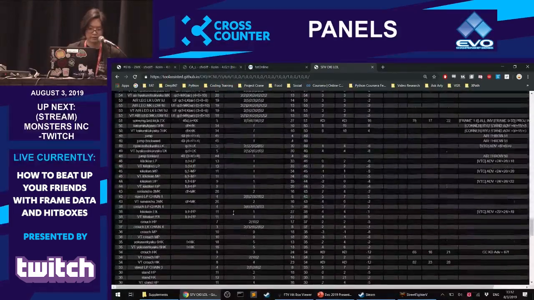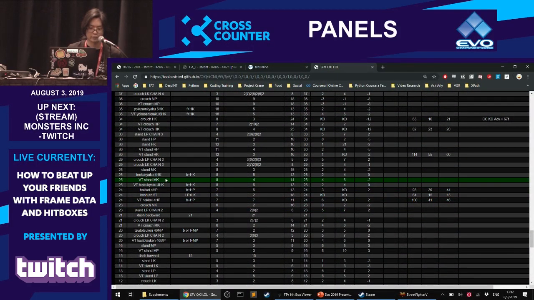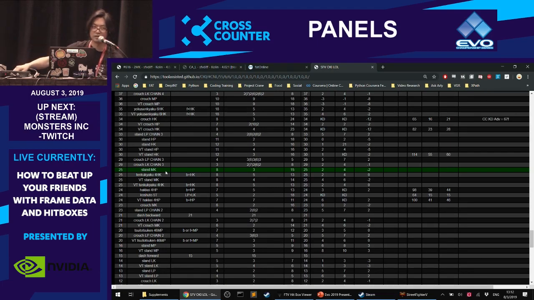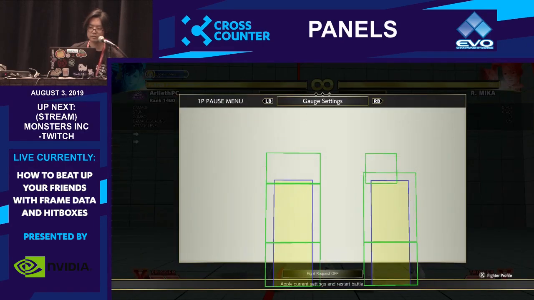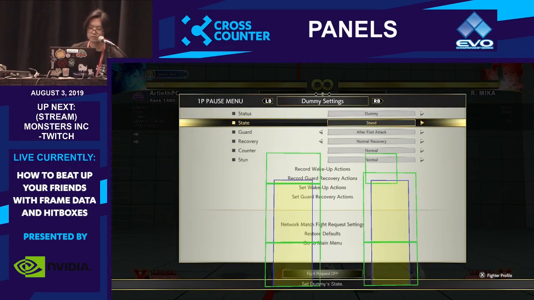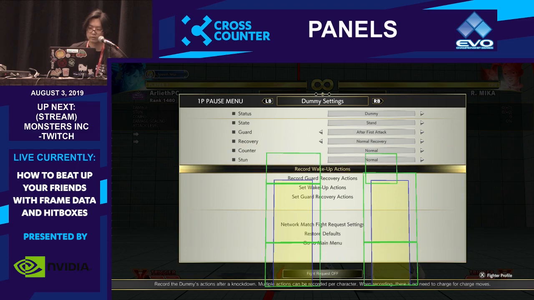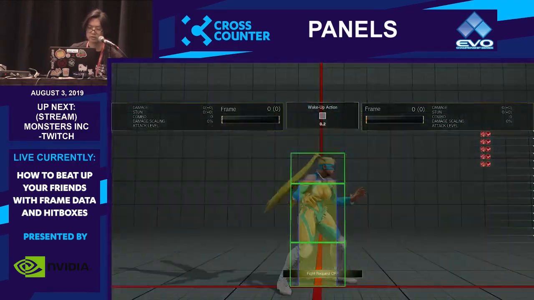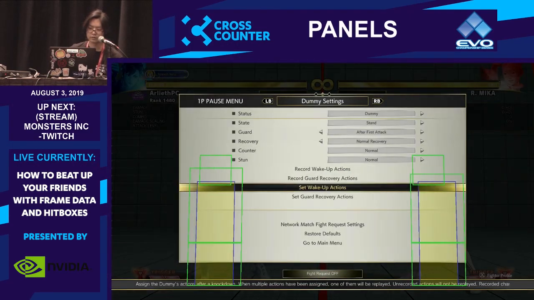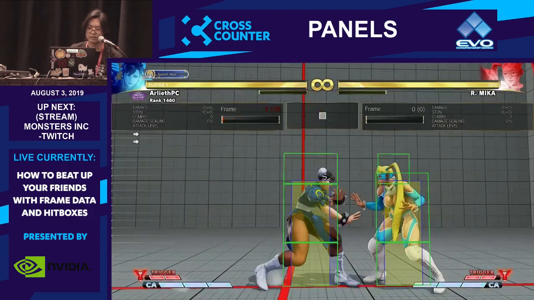Let me look for a move that has 26 or less frames, around 25 frames. Standing medium kick, okay? So standing medium kick should hit her. Yeah, it should hit her, and then I should be safe, right? Mathematically speaking. Then we'll record wake up action. Let's start. All right, so 26 frames before that's supposed to come down.